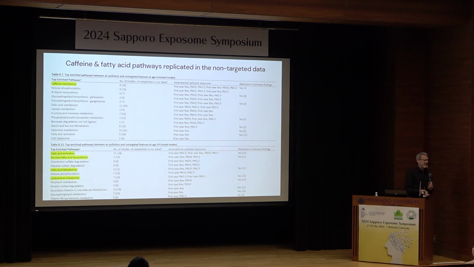We're very interested in fatty acids, so we're super excited to see this. We particularly look at eicosanoids and lipid mediators. So when leukotriene metabolism came out, I was very excited. I thought, wow, that's great. So I said to the PhD student, show me your leukotrienes that are dysregulated with air pollution. I'm really excited to see this.